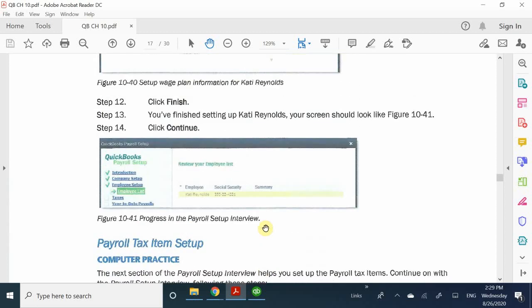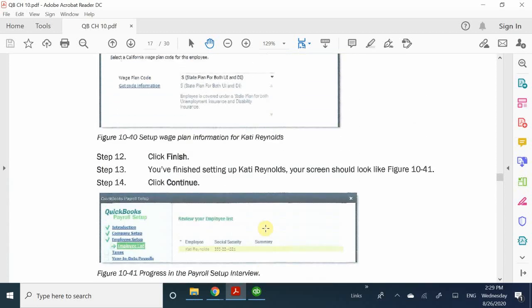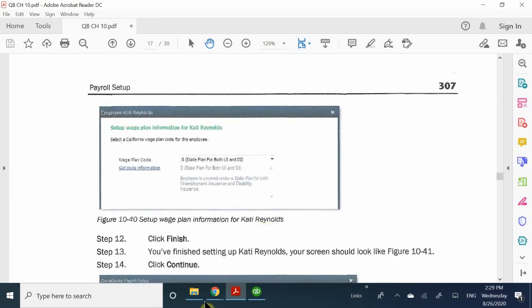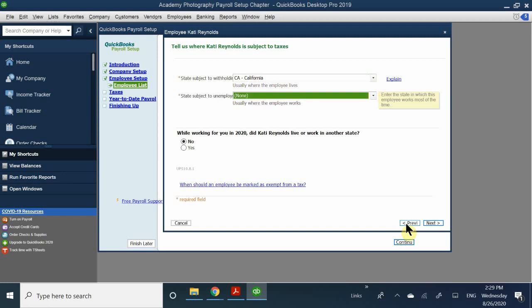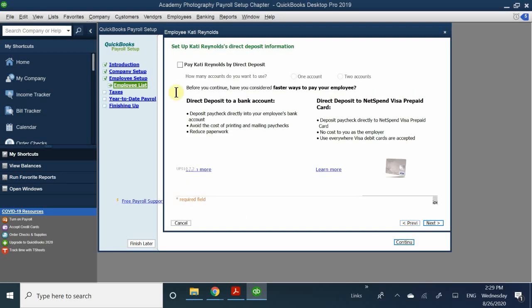enter the, click next to skip. Oh, to skip the direct deposit. Okay, the book skipped it. That's why we're not seeing it. That's why we can't find it. I couldn't remember reading that. So that's exactly what I did. I pretty much skipped it, because there is no skip button, there's only a next button. But the book did. I was starting to think that's something else I don't remember reading. I was going to say, wait a minute, I don't see that, and I can't find it. But this is part of the process, right? So it tells you to skip it.